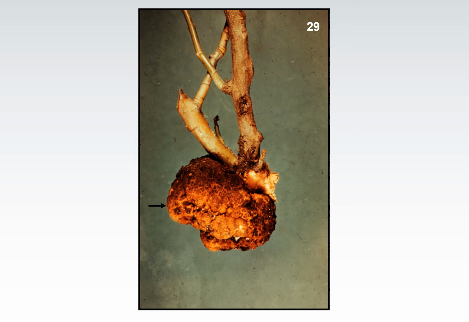The one that's shown here is something called crown gall. This is caused by a bacterium called Agrobacterium tumefaciens. This particular organism is oftentimes found in soil. It will infect roots and also oftentimes infects right at the base of the plant at the soil line, thus its name crown gall. And I've got a black arrow pointed to this large undifferentiated mass of plant tissue that's been induced by infection by this particular bacterium.